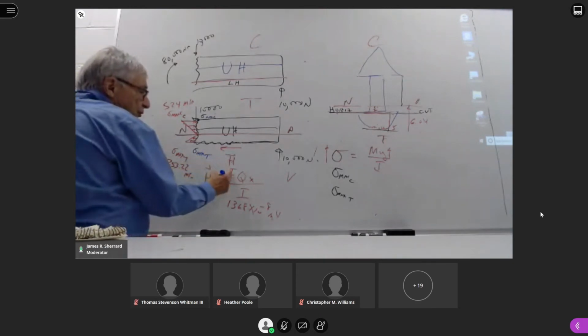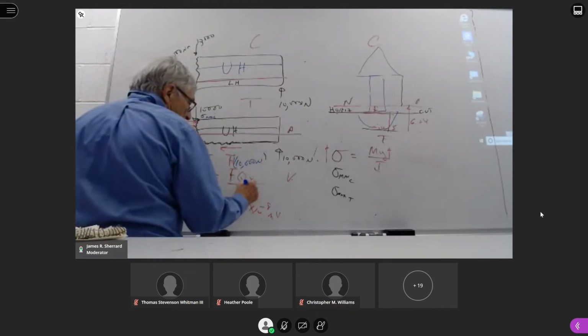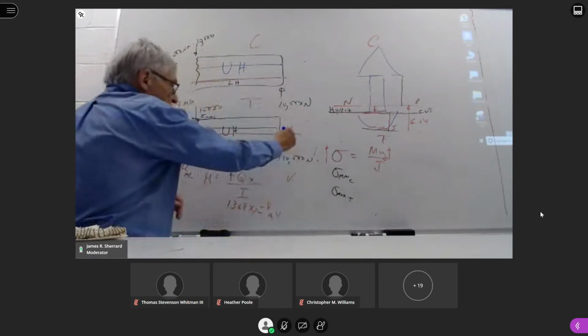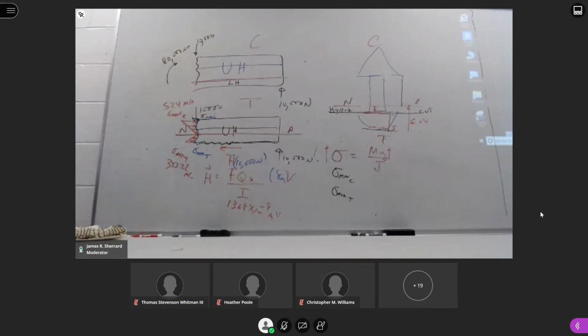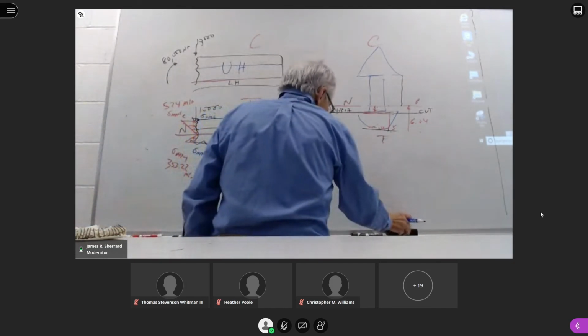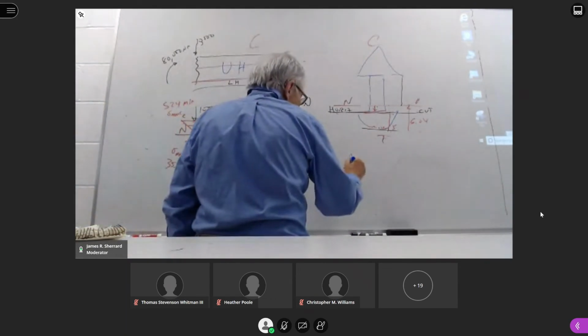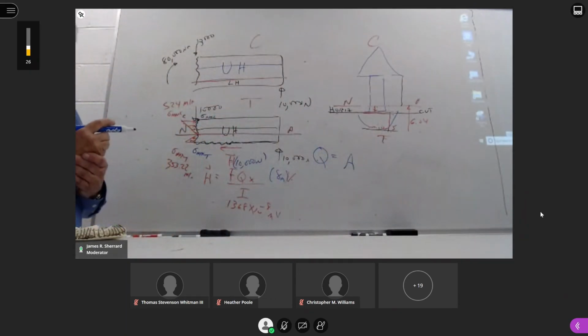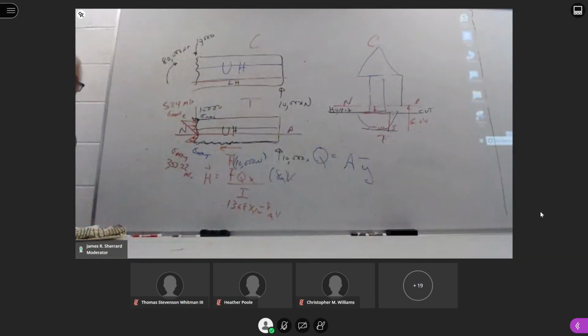This force is this vertical shearing force, so that is 10,000 newtons. X is the length of this cut, which is 8 meters. And that just leaves Q. And Q is equal to the area involved that you're cutting off times the centroid of that area from the neutral axis.